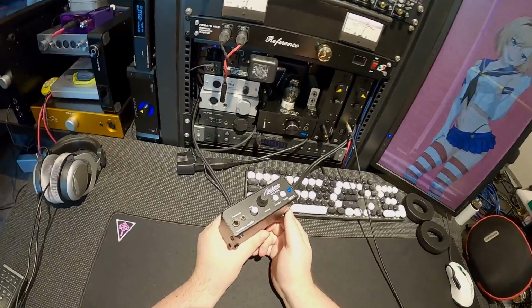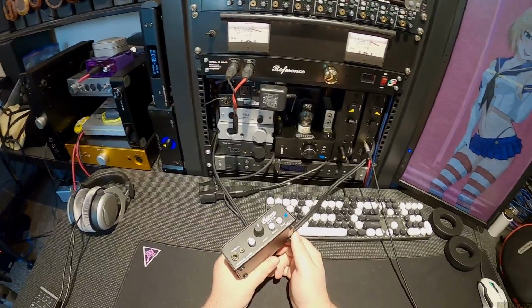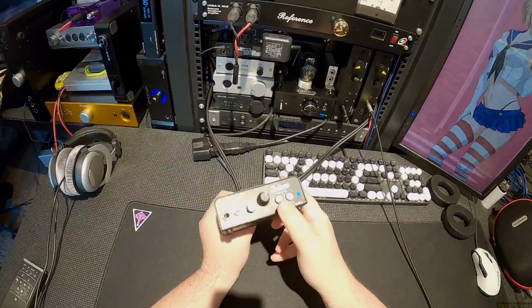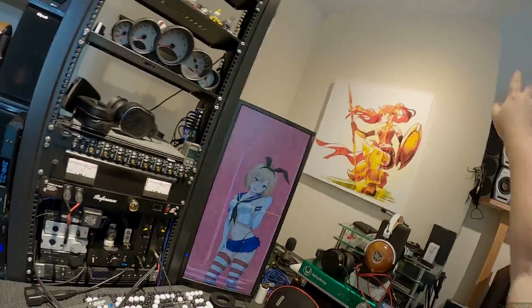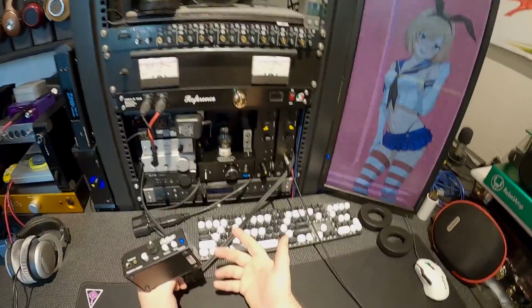It has the enhance button, which diagnostics tells me, and by diagnostics I mean I hit it a bunch of times, that it adds treble. I don't know how it's doing this. If it's doing this in the analog realm, it's not doing it in the digital realm. It's not a digital DAC or anything, but it's definitely going, what? And the treble goes wee, which on dull headphones could make them sound enhanced.